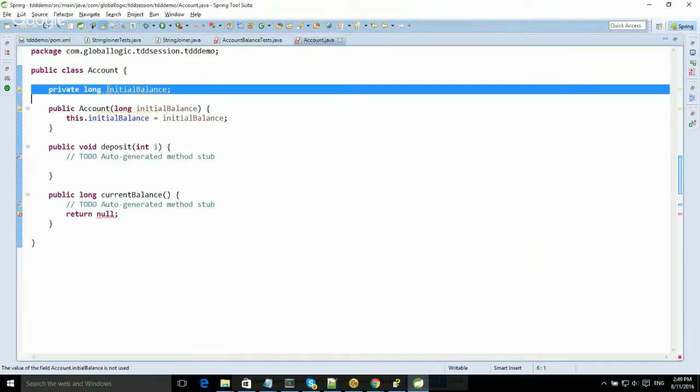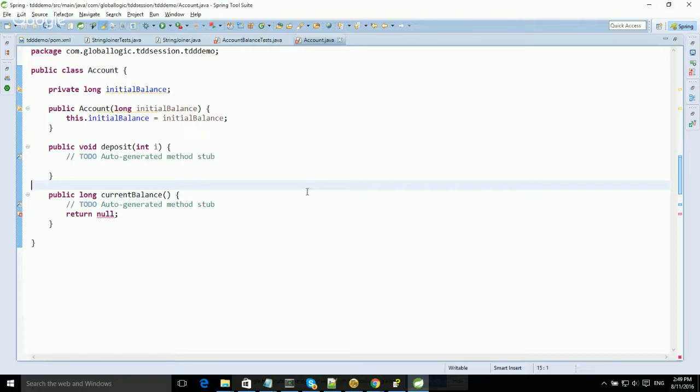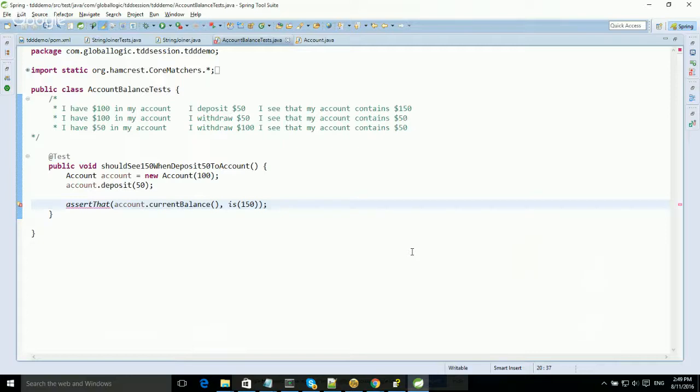Okay. So return 0. It looks like my test case should work, but it says it should be 0.